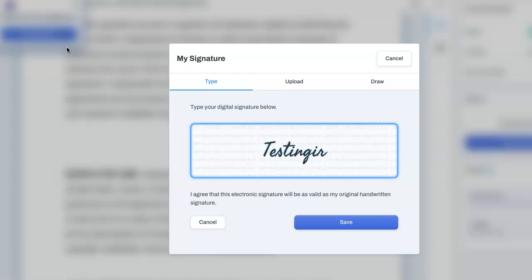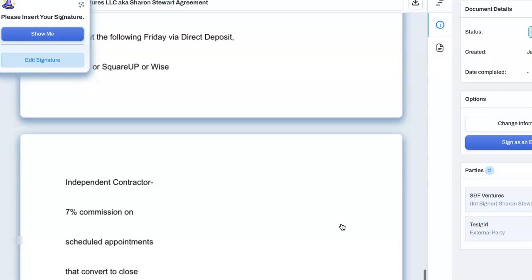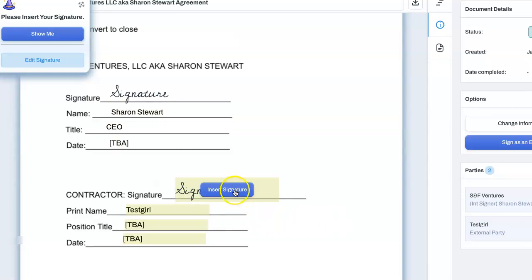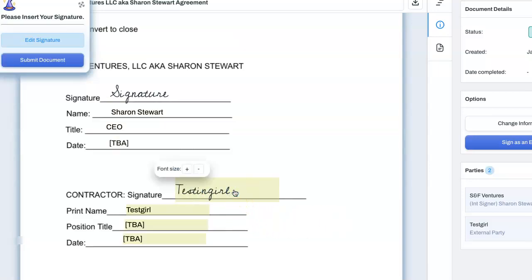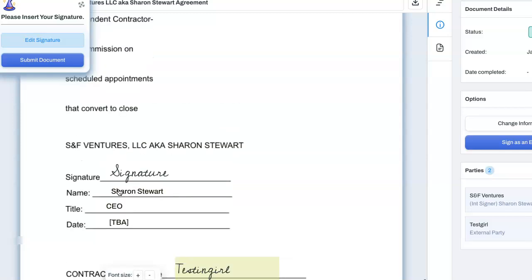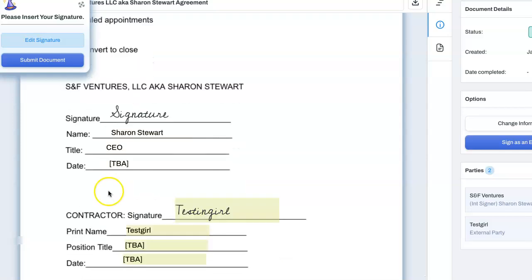I think that's it. And save. And insert the signature. Right? And once she has read it and she's good with it, or he, whoever the person is, then you submit document.